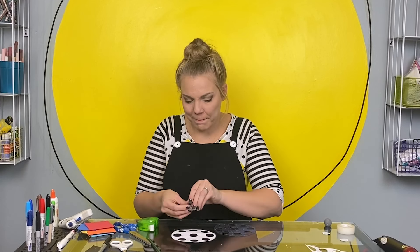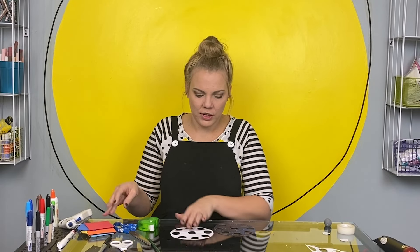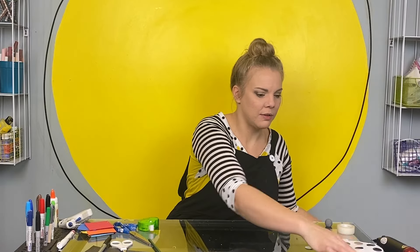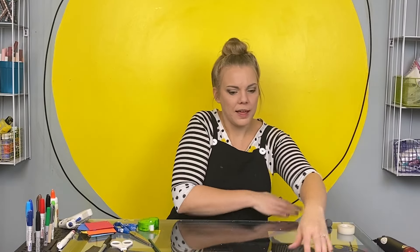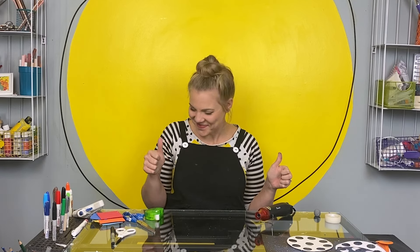All the pieces for our base are cut. I have two spacey covers. Get rid of our template now. And then the cardboard pieces that will go on the top and bottom like a little pop sandwich. Now for a super fun part — we get to make the pop, pop, pop, pop, pop part.